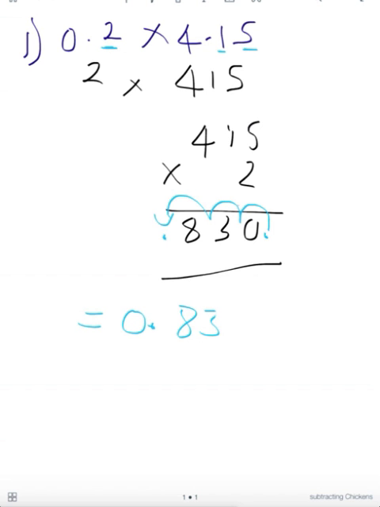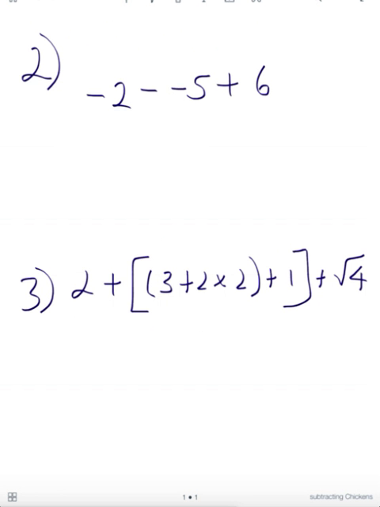Okay, so sometimes you can do these mentally, but it's important to know your steps when multiplying with decimals. If you're still not sure, there's a lesson on this as well. All right, next 2 questions involve BIDMAS, and there's also negatives that I can see with the first one.